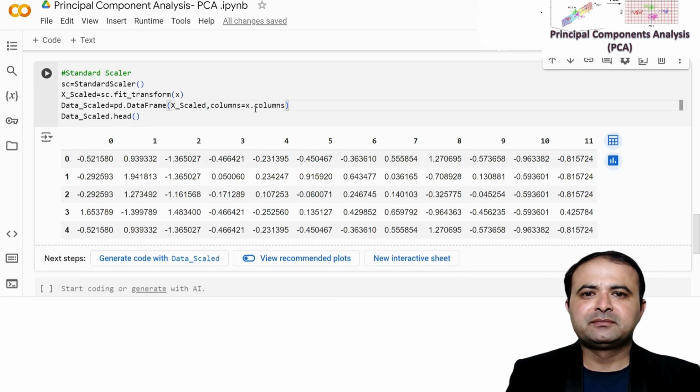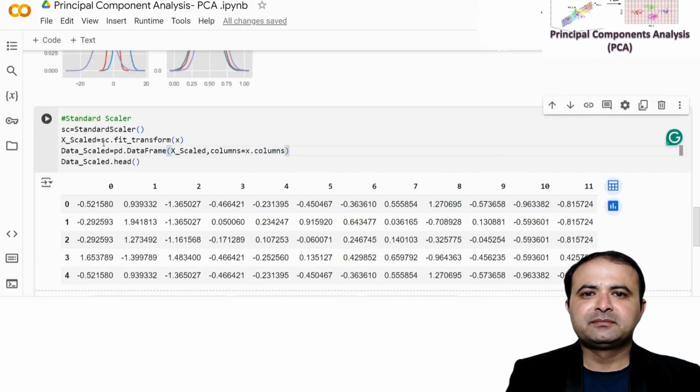And if suddenly I want to pass any column, we have the X scale data, X.columns. So it will automatically fetch out the column. But now the thing is different.